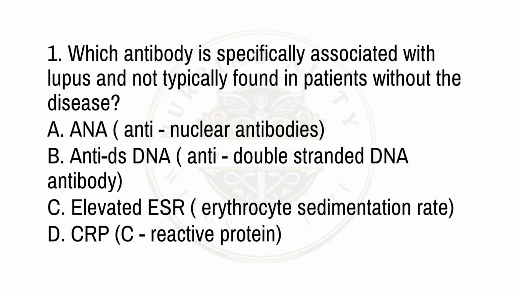Anti-double-stranded DNA antibody. So the anti-double-stranded DNA antibody is a particular anti-nuclear antibody found in many patients with lupus and is not typically present in patients who do not have lupus. A positive anti-double-stranded DNA antibody demonstrates the presence of autoantibodies, that is against the cell nuclei, which is common in lupus but can also occur in other autoimmune disorders. The CRP and ESR assess the inflammation and are not specific to lupus.